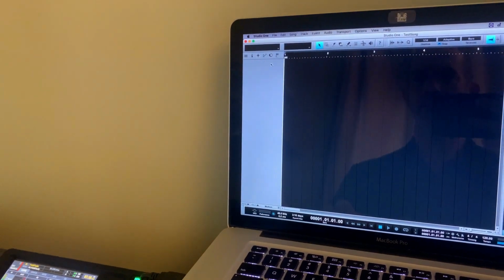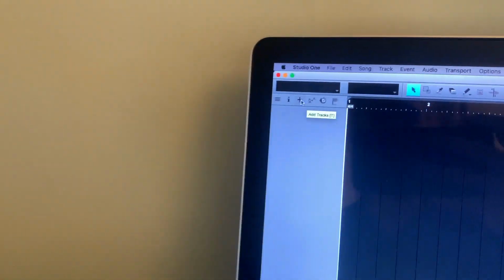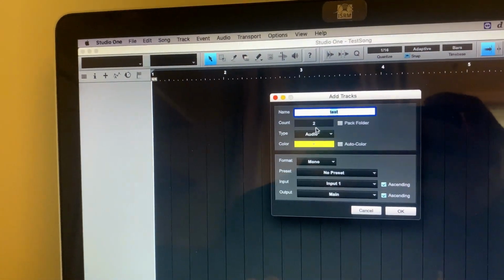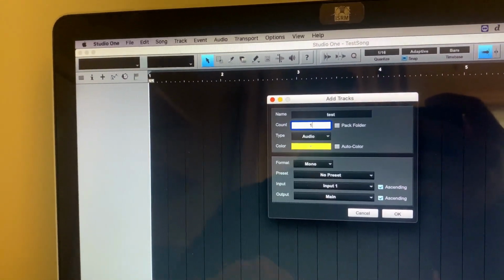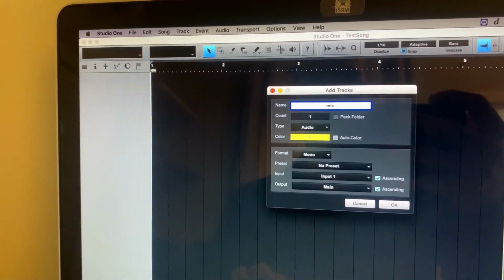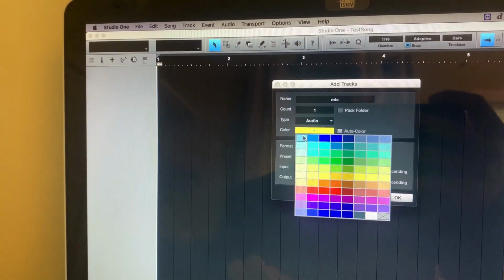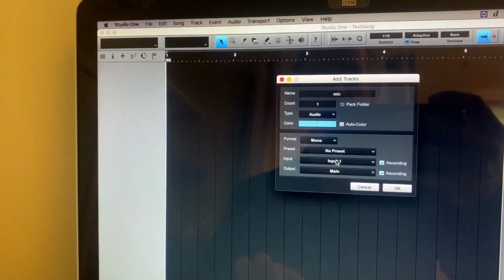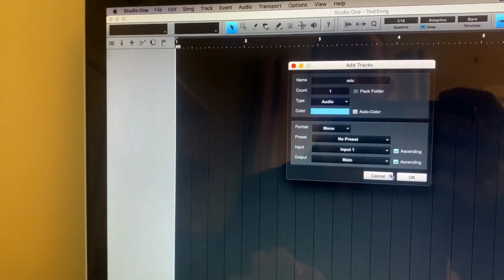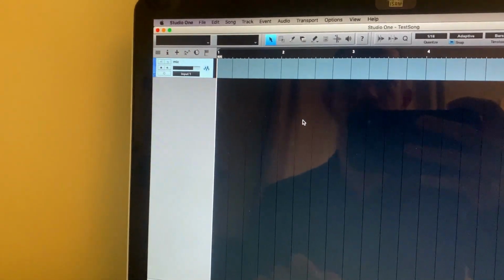Now what I'm going to do is come up and hit this plus arrow in the top. That's going to give me a track window. I'm just going to do one track, and we'll call it mic as an input. That's great. We can choose a color, and down here, this is going to be coming from input 1, and the output's going to go to the main. We'll just hit OK. Look, now we got a track here.